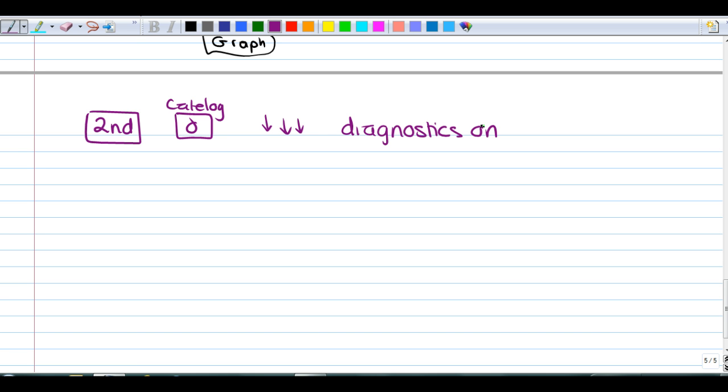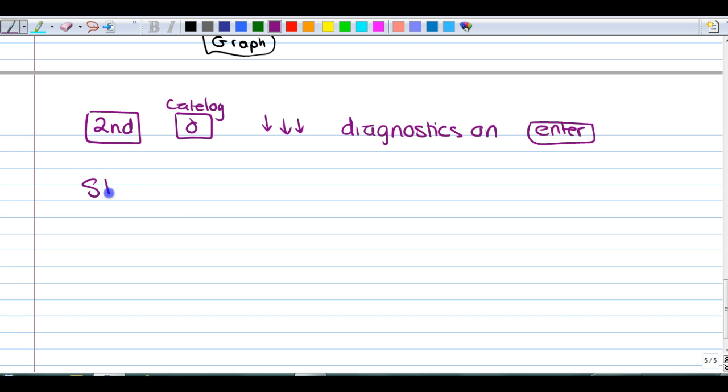It's right after Diagnostics Off. And once you turn the diagnostics on, they'll stay on forever until you turn them off. And they don't hurt anything. They're fine to be left on. So hit enter on that choice. And you might have to hit enter twice. I don't know.